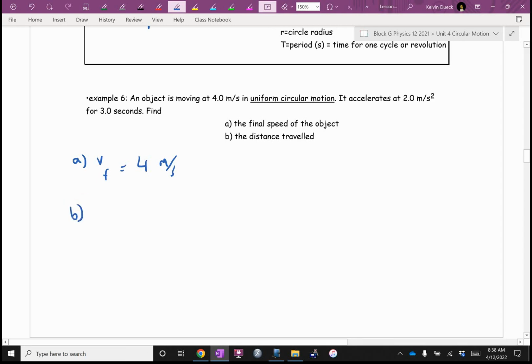What's the distance traveled? Again, you might be tempted, don't write this down, to go something like d equals v_i t plus a half a t squared. No. The distance is just going to be speed times time, because the speed is not changing. Yes, there's an acceleration, but it's causing the object to change direction. The distance is very simply 4 times 3, it's 12 meters. You'll notice I didn't use that 2. If they had asked me questions involving forces and accelerations, I'd use that 2, because there is a force pulling this object in a circle.